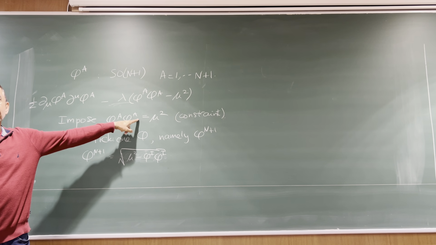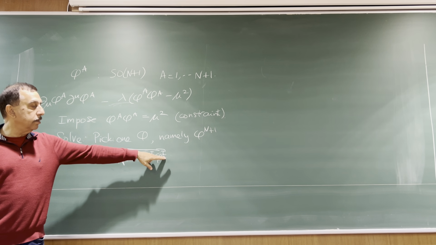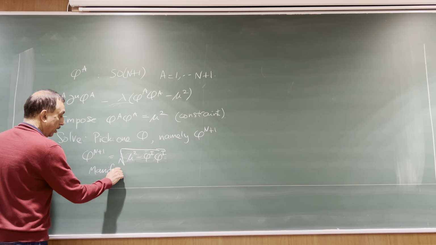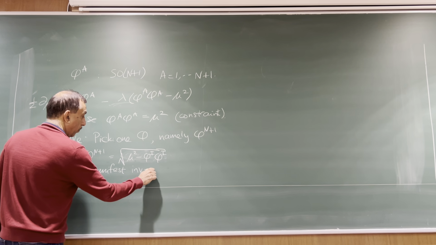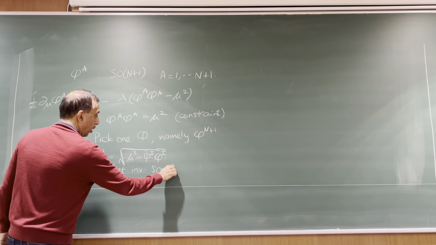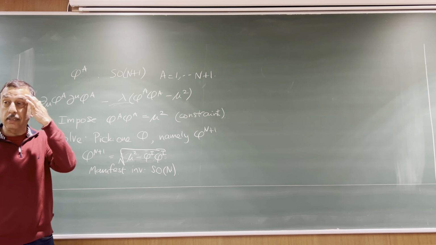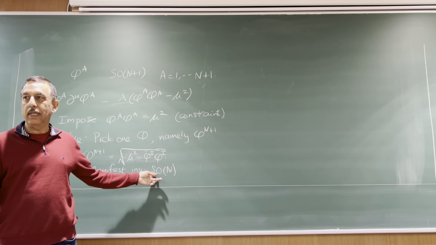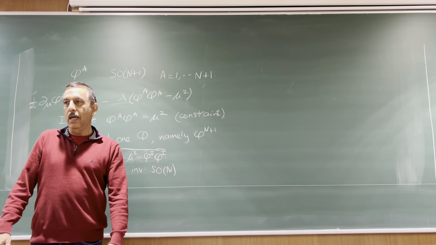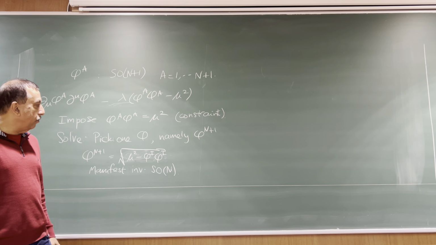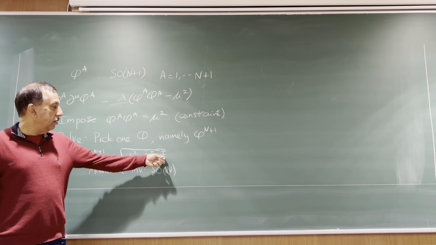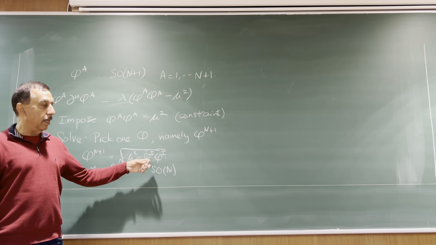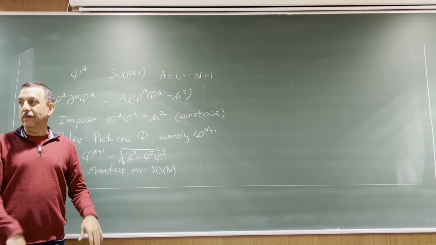There are n+1 indices and they are contracted. Here, there are only n indices contracted. So the manifest invariance from now on is only SO(n). And now when we plug this back into the Lagrangian, we'll get a Lagrangian which I wrote last time. It has manifest SO(n) invariance, but it has true SO(n+1) invariance. Now the manifest invariance, why is it manifest? Because under SO(n), this transforms by an orthogonal matrix O times itself. So does this, and then O transpose O is 1. That's the reason why it's manifest.